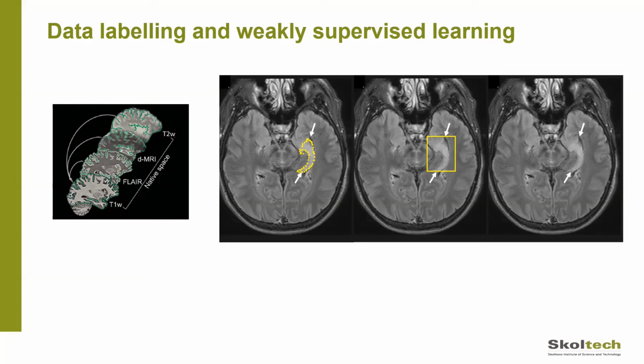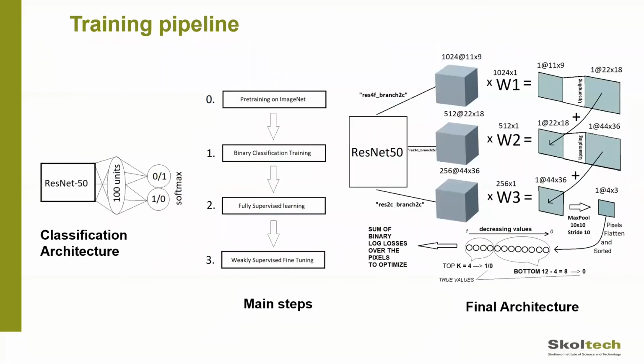This type of labels is less expensive to get, and this type of labels is not so expensive to get. And so you can expect that you have a lot of labels of this type, you have fewer labels of this type, and you may have quite a big number of examples with labels of the third type. And so your machine learning algorithm should be able to adapt to this inhomogeneous data.